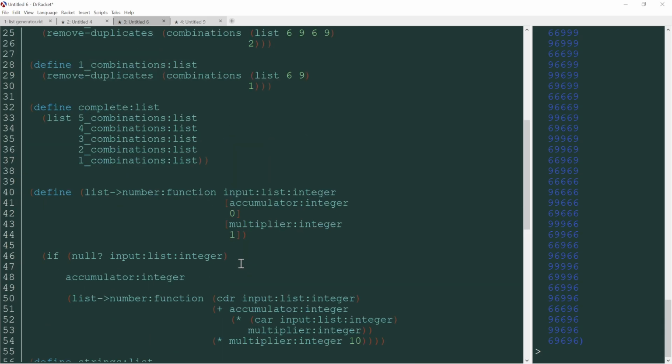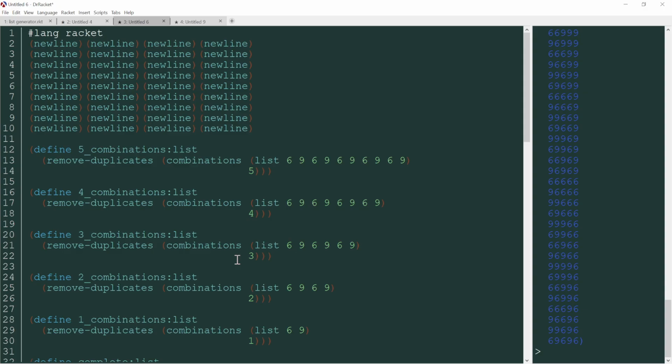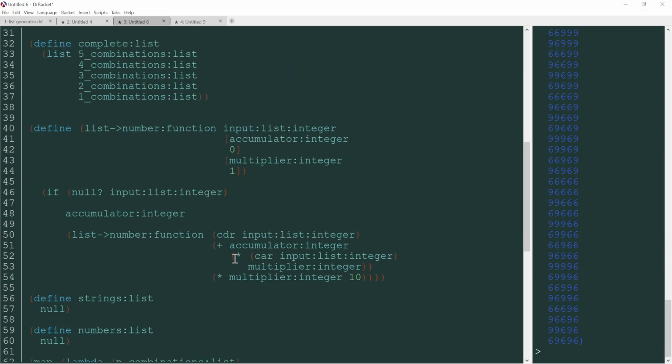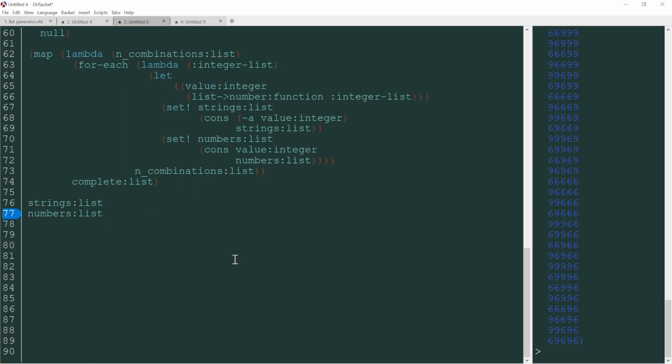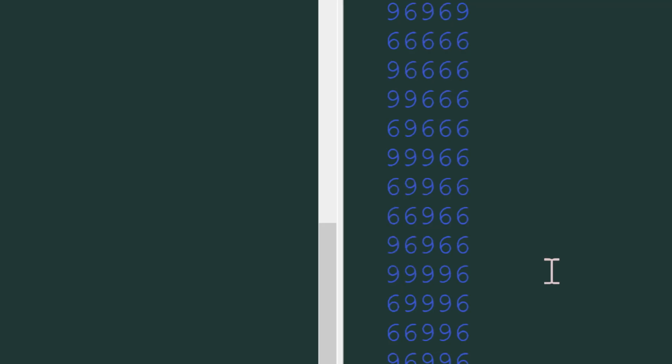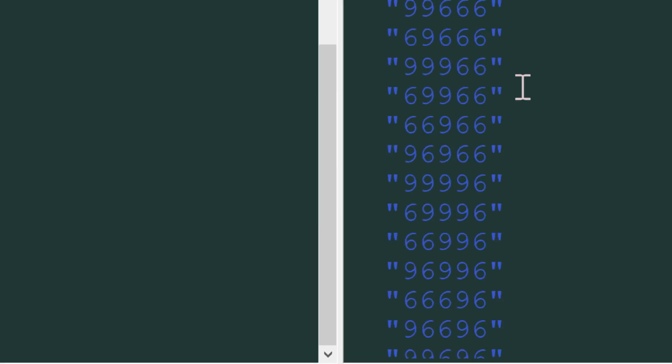Alright, so now we need to code up something that can read the string list and perform the necessary adjustment.